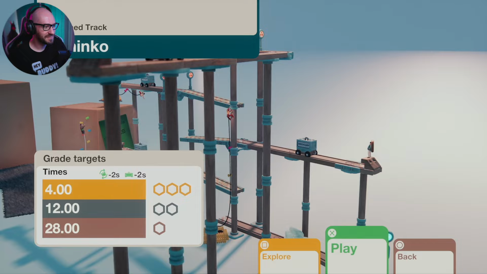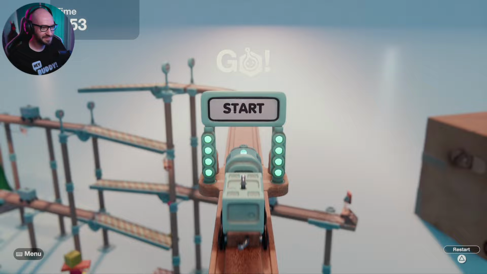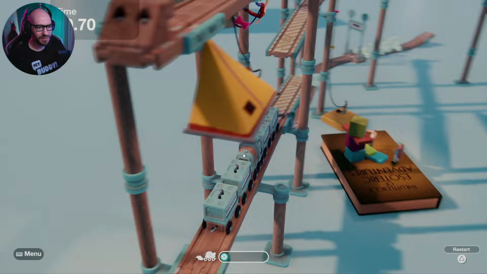Told ya. Awesome. 483. That's what I'm talking about. All right, next up. 4 seconds for gold. We got pachinko. Oh, what? These levels are amazing. Come on, pachinko. We're doing the pachinko.